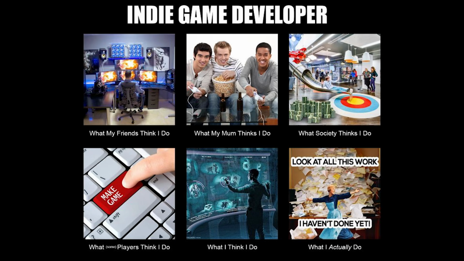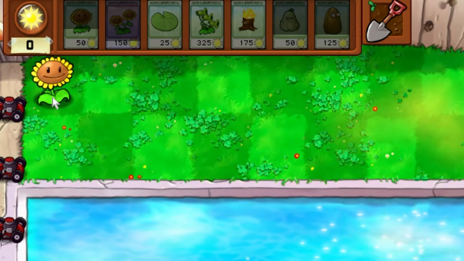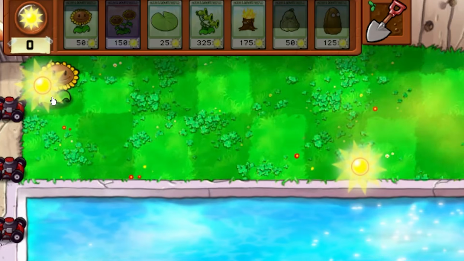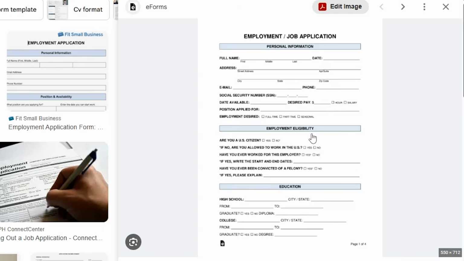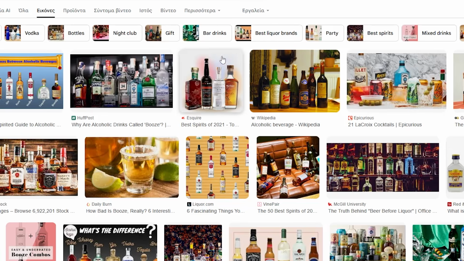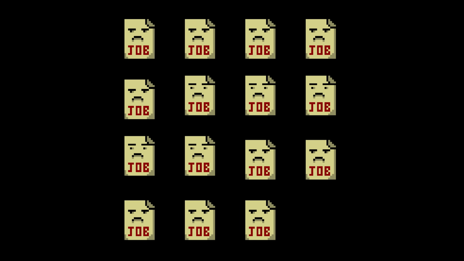Okay, let's recap. I knew that I'm going to make a game using C++ using the SDL3 library, but what kind of game would I make? Plants vs. Zombies is not only my favorite childhood game, it's also the first game I ever played as a kid, so I used it as an inspiration for my game. Now, as the main enemy, instead of zombies, the game would have job applications, and instead of plants, the game would have dreams. Using a website called Piskel, I designed the first enemy of the game, the basic job application, in pixel art. I'm still too bored to make it in normal art.